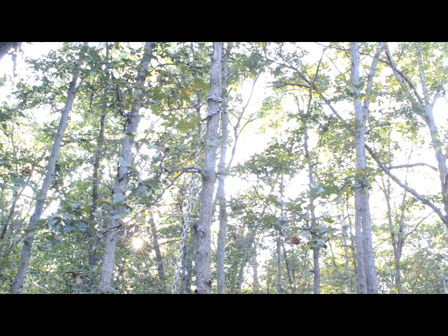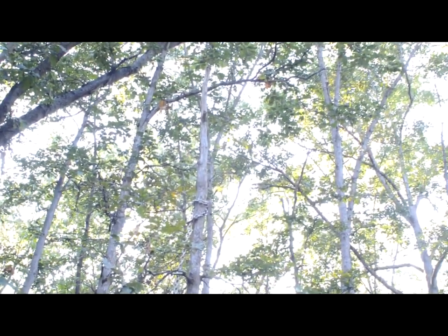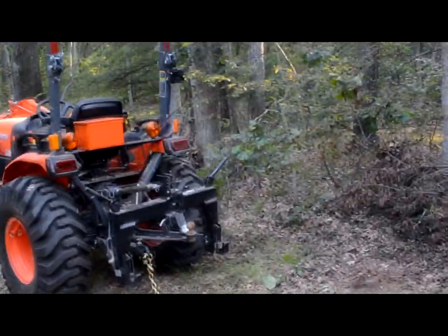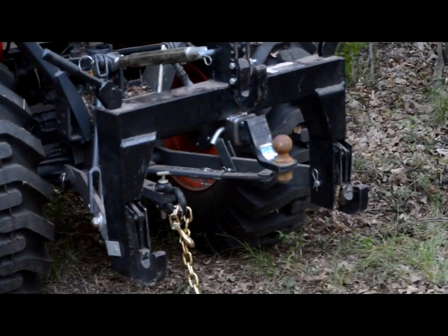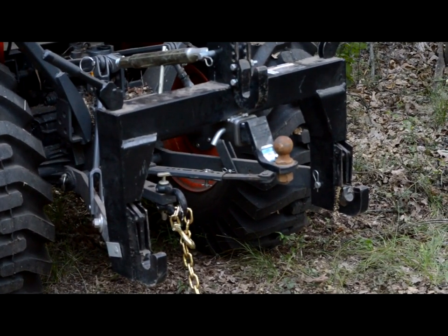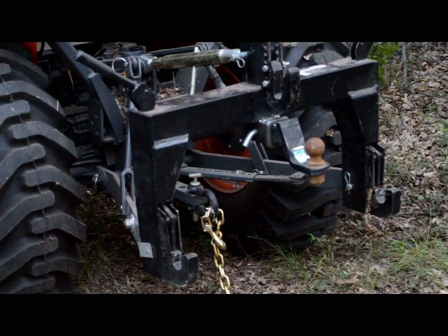In my last shot, I was too far zoomed in, so you didn't actually see what I was doing. But I was wrapping the chain around the tree as high as I can reach, which on this particular tree happens to be about as high as is left on it. And then I brought the chain down, and I've hooked it onto the tractor with a drawbar mounted clevis. So now I'm just going to ease it forward and see what happens.